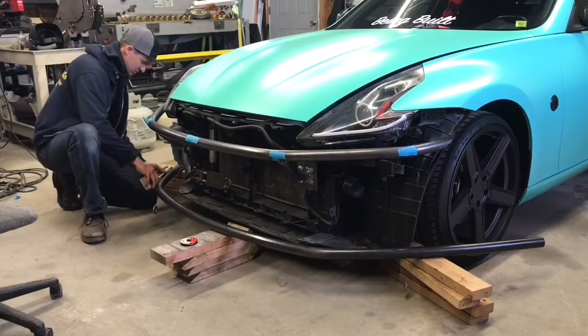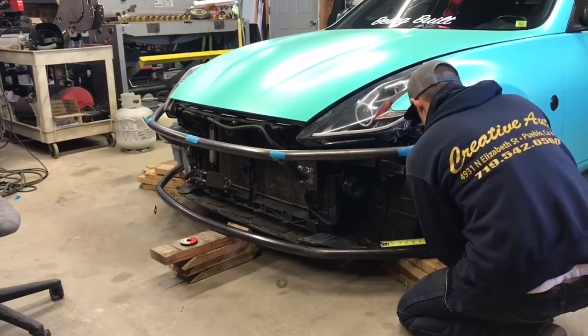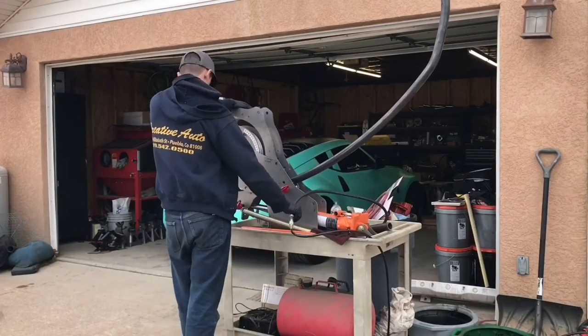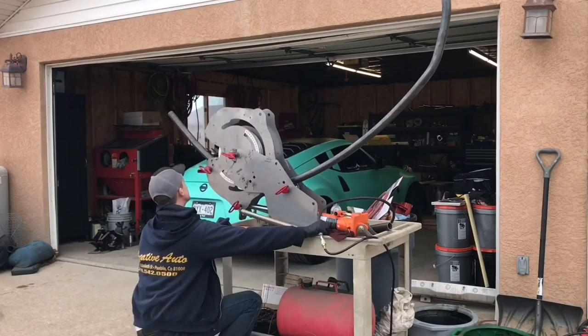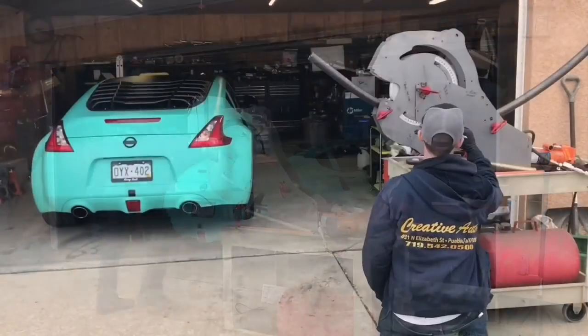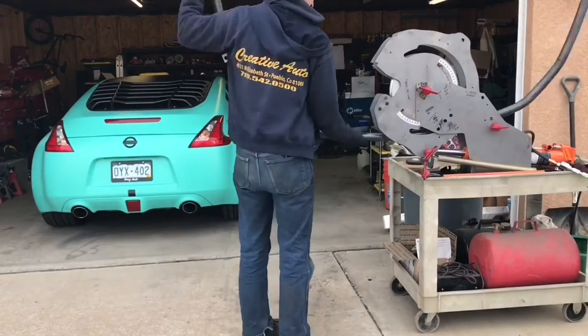So I guess the next step after it being all tacked into place now is I'm basically gonna drop down some plumb bobs. I'm gonna do a pretty simple setup, just with some fishing line and some washers most likely, and do a couple throughout here to make sure that it's sitting, you know, as square as it can.